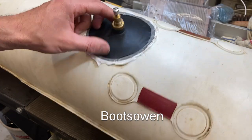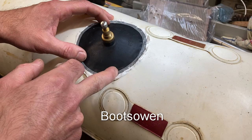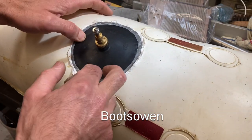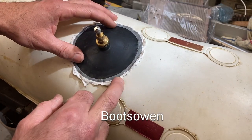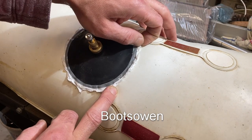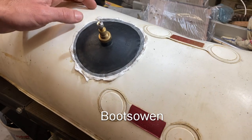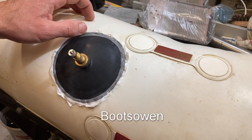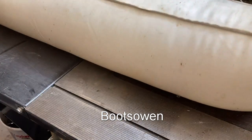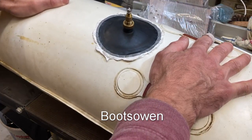So that's that off. So if this bonds and holds, well then we're off to the races. I hope I haven't put it in too soon. It's been a day and a half, 18 hours or there, but no, what did I say, 36 hours? 30 hours, something like that. It looks a bit nasty. I could have tidied that up, but I didn't want to. I'll leave it and see. I'll have to do a report in a few days' time. I'll just leave that in the garage up high somewhere, out of the way. That's as much as I would put into it.